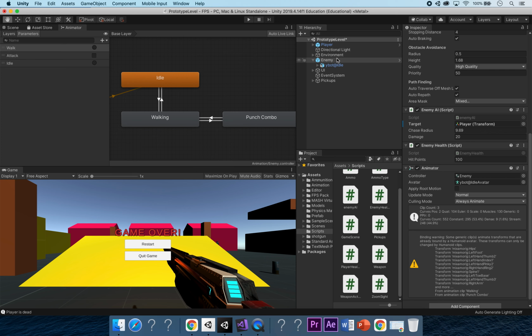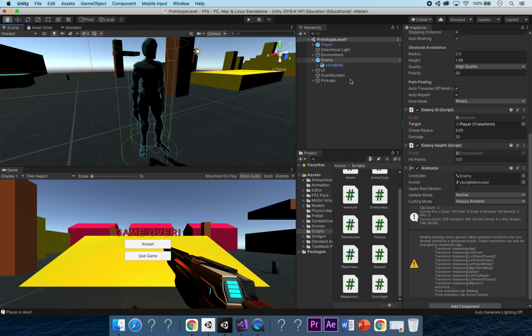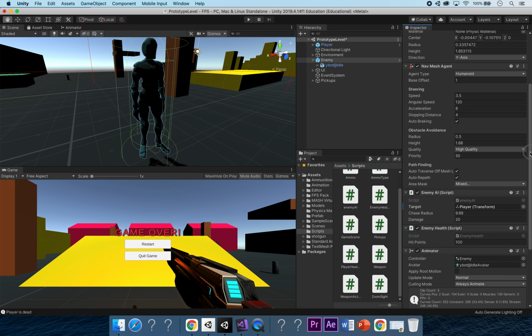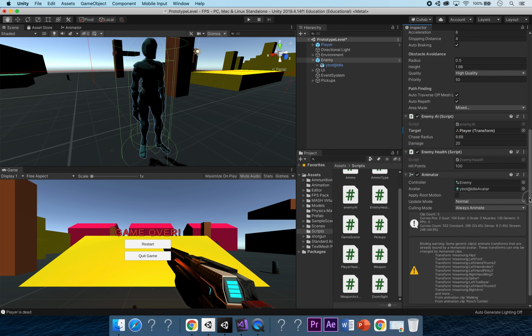So idle works. We then have an issue from going to the walking transition animation. Let's have a look at this. So that means there is still something up with this avatar.